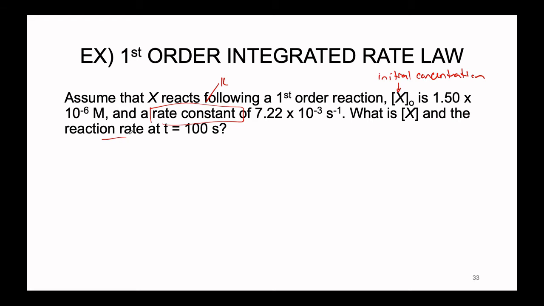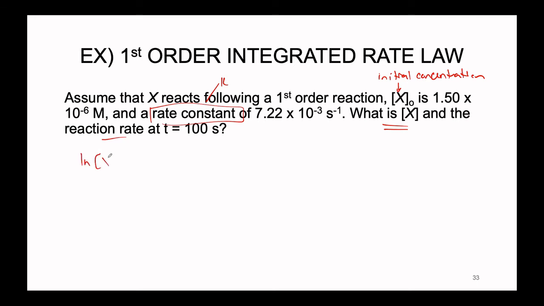All right, well, since we know, as we're coming together, that our reaction is a first order reaction, this tells us a lot about how this reaction progresses. This gives us information on the rate of consumption, this gives us information on our rate law expression, and it tells us which of the integrated rate laws we're going to need if we're going to be incorporating time into our calculations. So since the first thing we are asked to look for is the concentration of X at time equal to 100 seconds, let's just whip out the equation that we just learned.